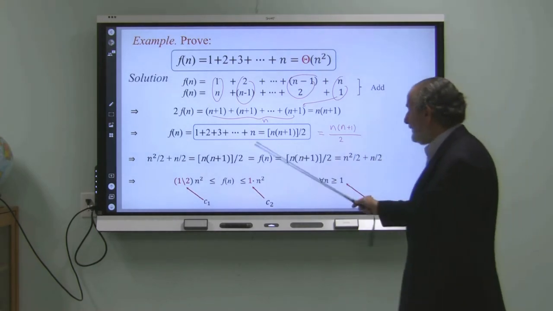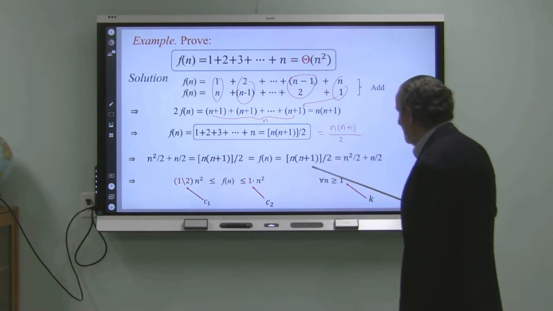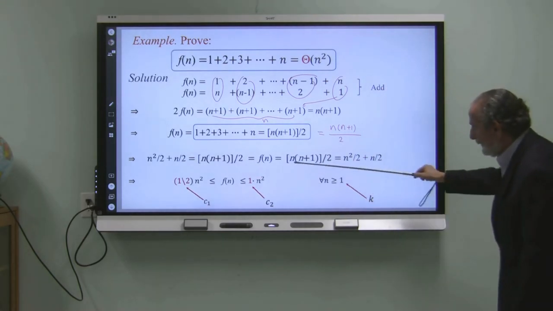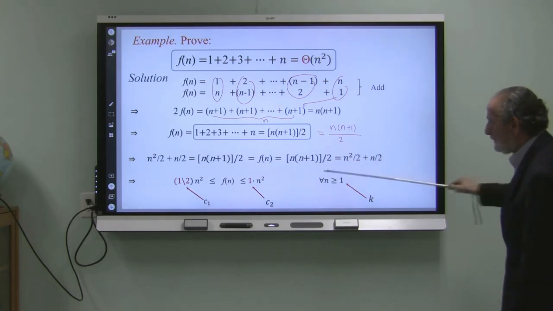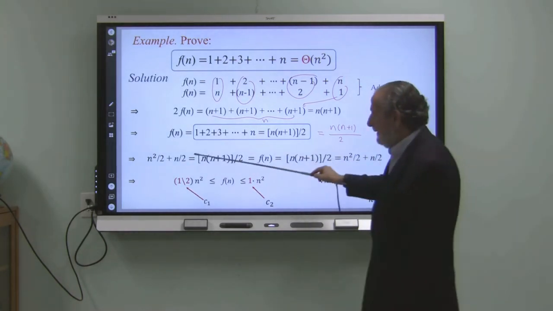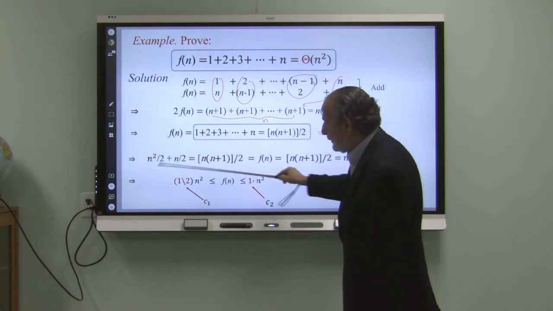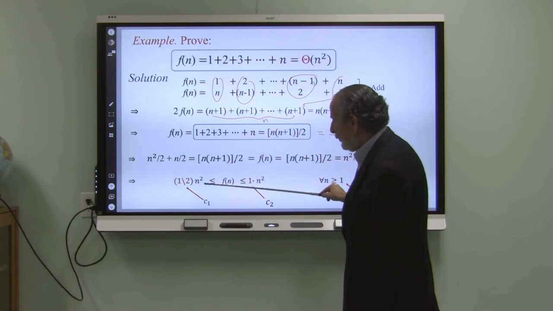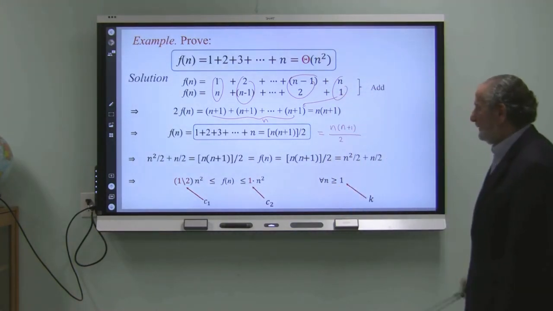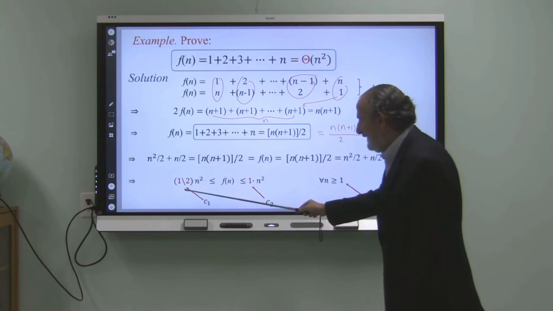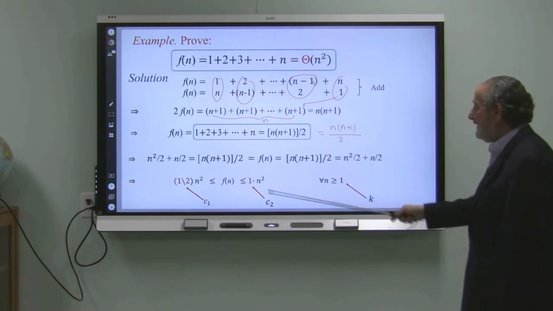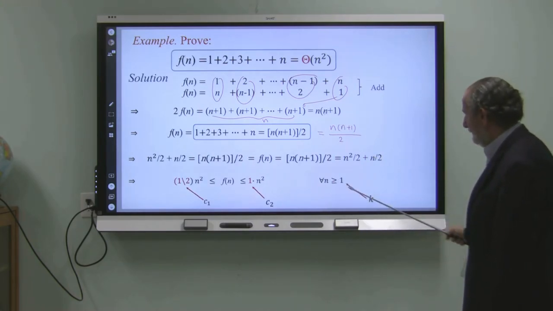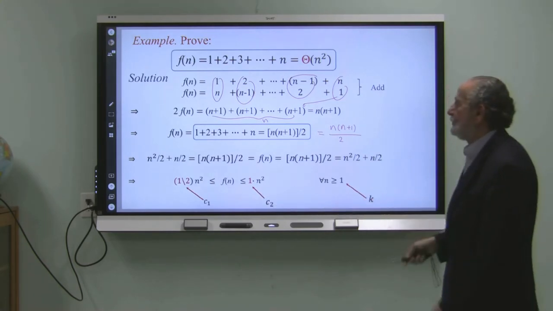So now I take this function and put it in the middle here. That's the same function. So I'm going to look at something a bit larger than this. So n over 2 is smaller than n squared over 2. n squared over 2 plus n squared over 2 gives you n squared. To the other side, since this one is positive, this will be greater or equal than half n squared. So now you see how I put f(n) between half n squared and 1 n squared. Therefore, I solved the problem. f is big theta n squared. This is k is 1, and that's c1, that's c2.